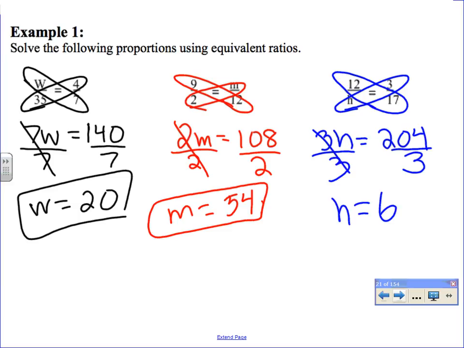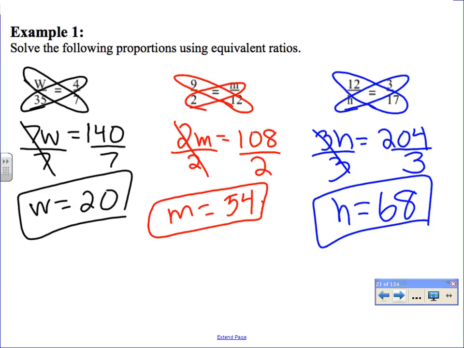So 3 goes into 20 six times. 6 times 3 is 18. 20 minus 18 is 2. Drop down the 4. So 3 goes into 24 how many times? Good. You were trying to think through that, right? Okay. Sorry for speeding you along there. So 68.